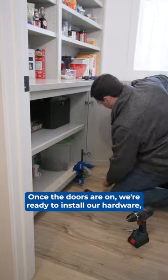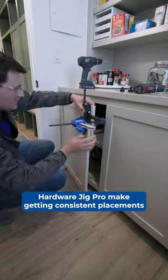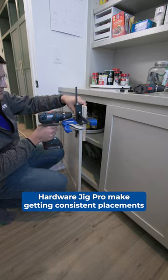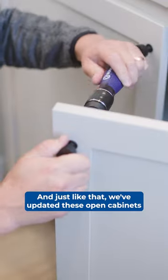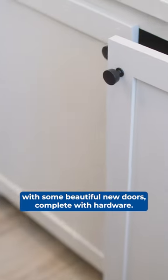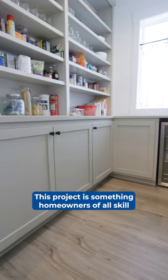Once the doors are on, we're ready to install our hardware. The adjustable drill guides and stops on our Cabinet Hardware Jig Pro make getting consistent placements for our knobs simple and repeatable. Just like that, we've updated these open cabinets with some beautiful new doors, complete with hardware. With the right tools and a little bit of time, this project is something homeowners of all skill levels can tackle.